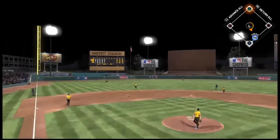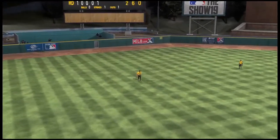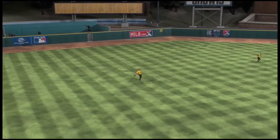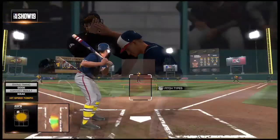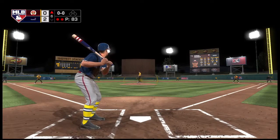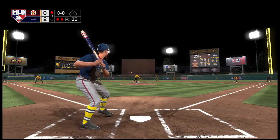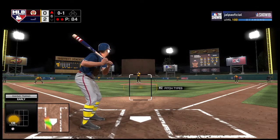Lifted the other way out to left center. Ruth will range to his left as he tracks this one down in left center for the second out of the inning. Stepping into the box, Hannes Wagner, 1 for 2 on his line so far in the game. And this is cut on and missed below the knees, and it's 0-1.